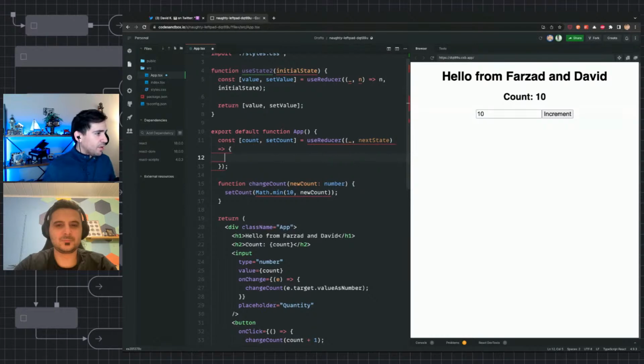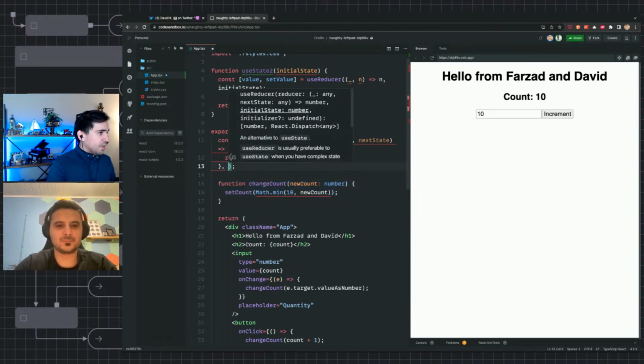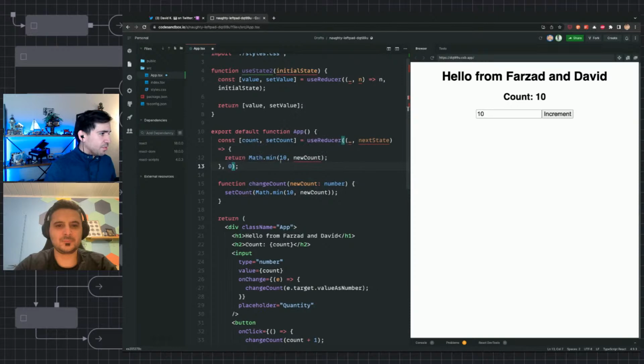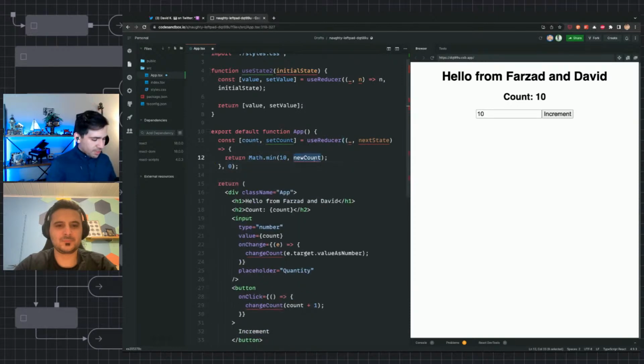And then this is just going to be return Math.min(10, newCount). So basically, I'm taking this and moving it up here. So the original value is going to be 0. And sorry, this should be nextState.